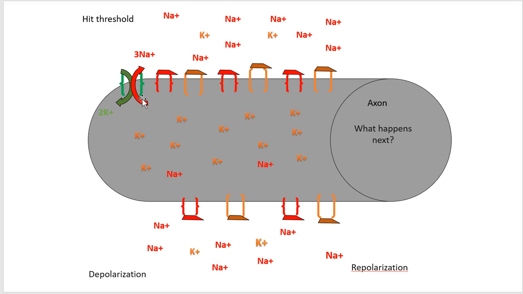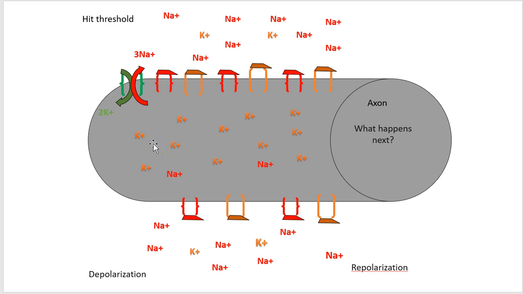Is it going with or against the gradient? If you look at this, it is pumping against the gradient. It is pumping from low to high, low sodium to high sodium. So it's having to push sodium against the gradient. Same thing with potassium. I know this is hard to see, but this is 2 potassium. It is pumping against the gradient. It's pumping 2 potassium from low to high.